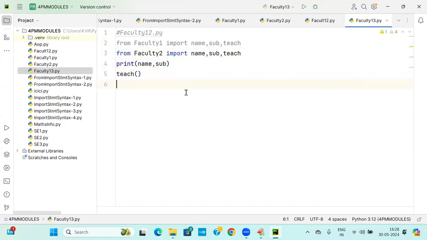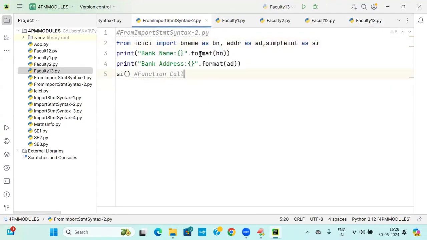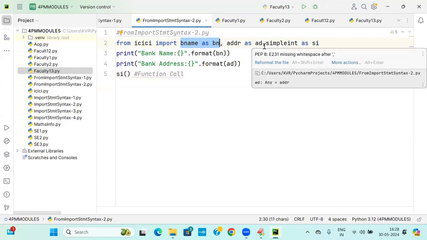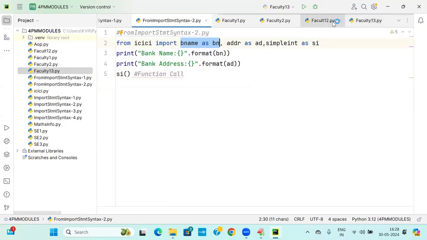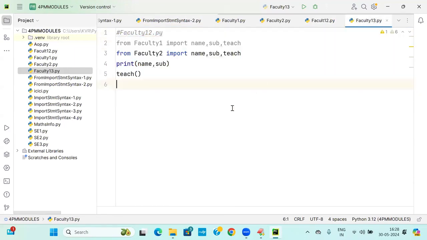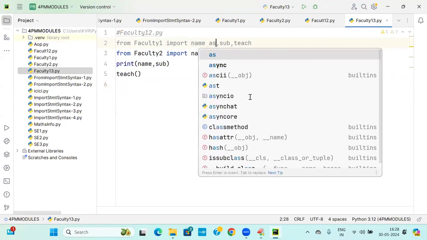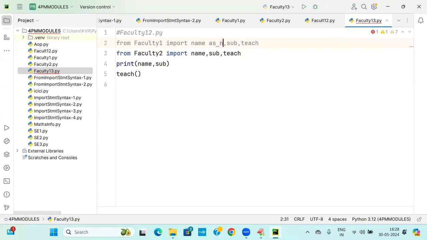To do that, you have to apply your intelligence. What I said already, syntax number 2: you give alias names for variable names. Go to this place. Name as N1, comma, sub as S1, teach as T1.